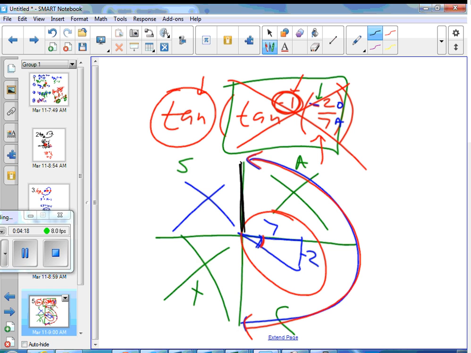Do you remember that tangent's undefined right there? Because it's the spot 0, 1, and it's y over x, and therefore it's 1 over 0. And at this spot right here, it's also undefined. But we're not there. We're in a spot where it's okay. So all you're doing here is verifying, yep, it's okay. I'm not breaking any rules.